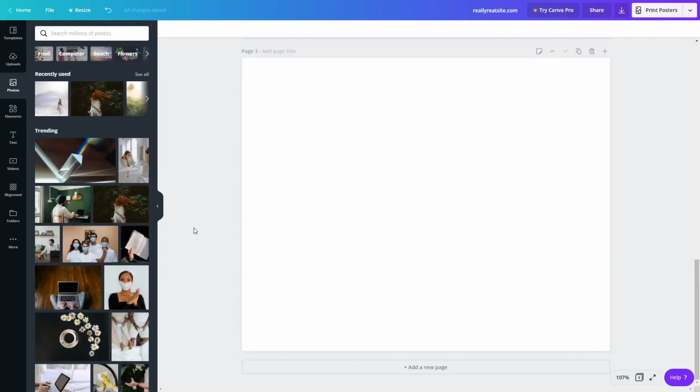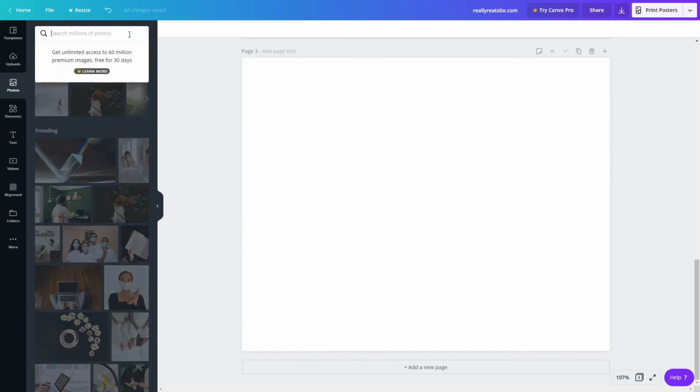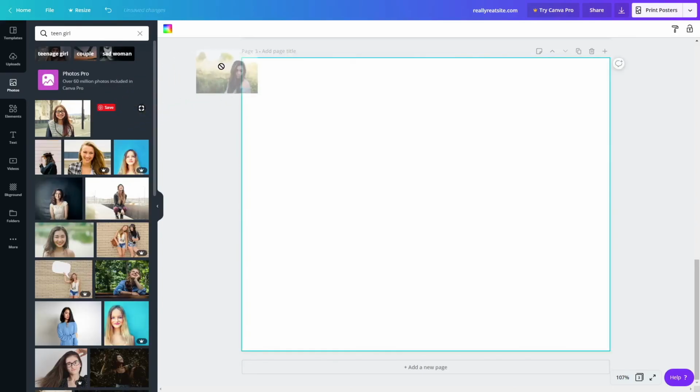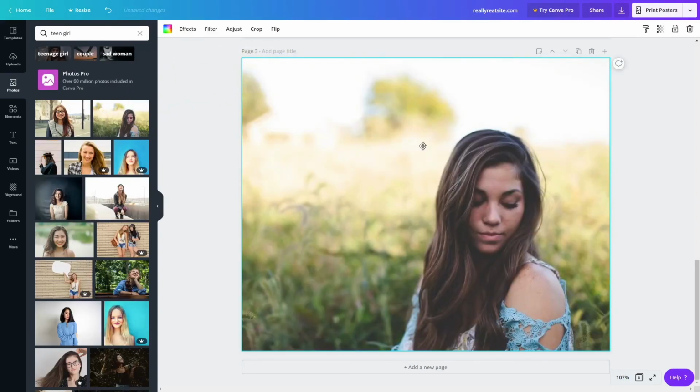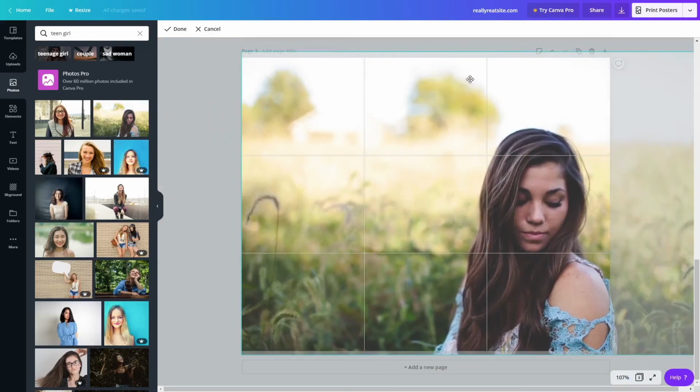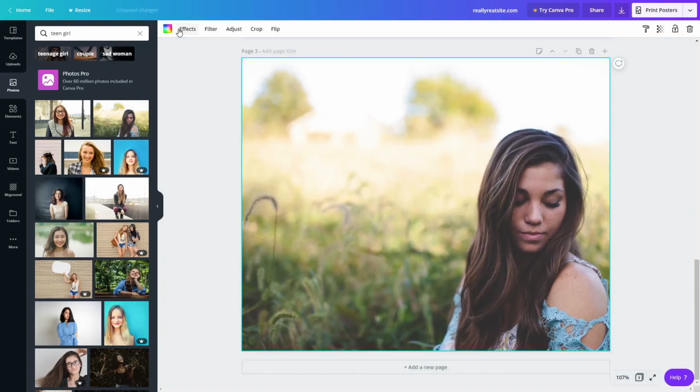Also, if you wanted to create character inspiration images, say you want to tease characters within your novel and post them on social media and get everyone really excited about your book, you can use images within Canva. My main character is a teen girl, so I'm going to look up "teen girl," and I'm just going to drag this over so it fills the entire section. I'm going to double click so that I'm able to move this back and forth. I kind of like her on the side here.